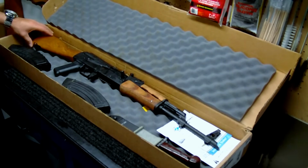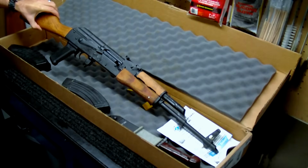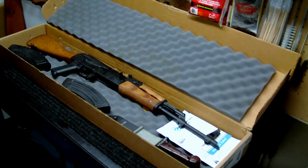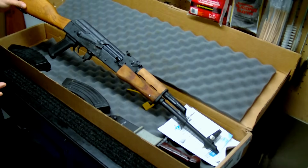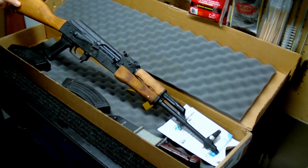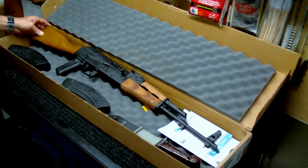So this particular one is a 1992 model. It is new production, what they call it, so it's probably just a '92 parts kit, and actually it's all pieced together, and I'll get into that in a second. But unboxing wise, it came from centerfiresystems.com. You have two options. You can get the one that has the cleaning rod, I think, inside attached, and some wood options. This one had a better wood option, but the cleaning rod may or may not be included. This one did not have a cleaning rod included.